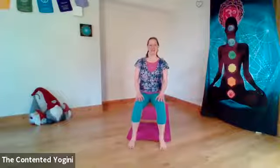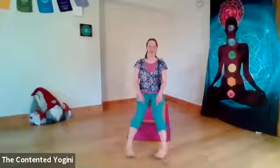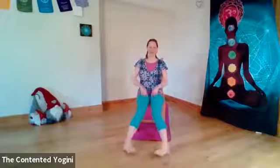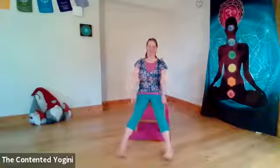Very good. And then we're going to lengthen the legs just a little. So we don't want the legs to be straight. There's still a bend in the knee. And with the heels on the floor, rotating the feet at the ankles. So making ankle circles so that you feel your knees roll in and out. In and out, making circles. You can feel that twisting motion happening in the hips.